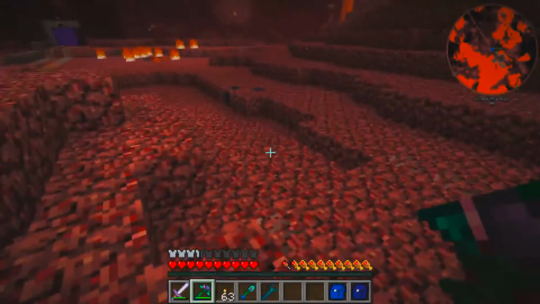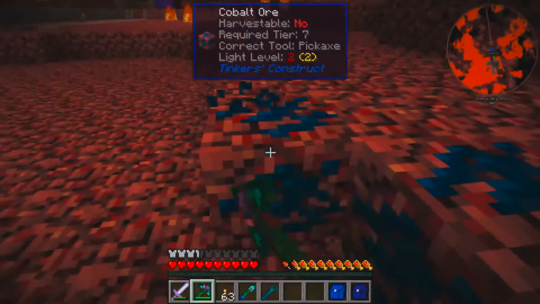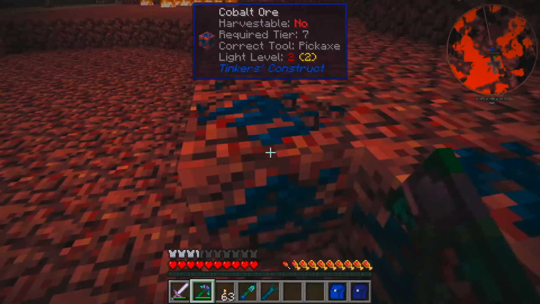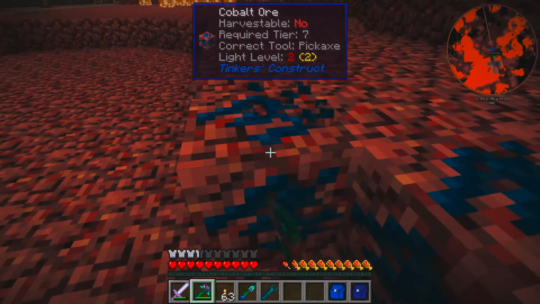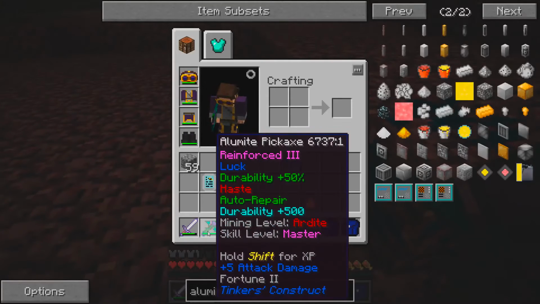And there's some more cobalt over here. Now, the problem's going to be that we're going to need an absolutely unbelievable amount of cobalt to do anything really useful with it. All right? Well, I can't harvest it. Required tier 7. I thought you are required. I thought you are tier 7.